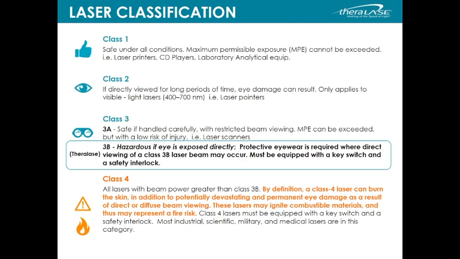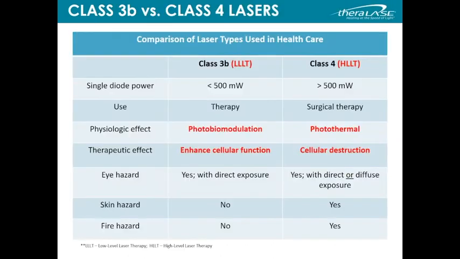Now, lasers are classified based on several things, but the main classification is based on their potential risk of causing injury and damage. It has nothing to do with progressing through different stages in one class being the next generation of laser therapy classes. So Theralase lasers are classified as a class 3B laser system, and class 4 lasers inherently do pose more risk for injury and damage than class 3B lasers because they do have a thermal effect. So the power, we can take a closer comparison between 3B and class 4 lasers in the next slide.